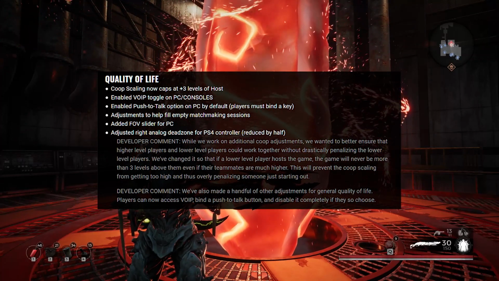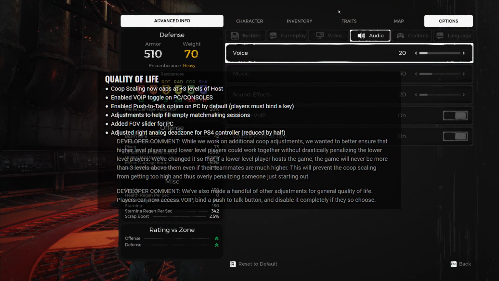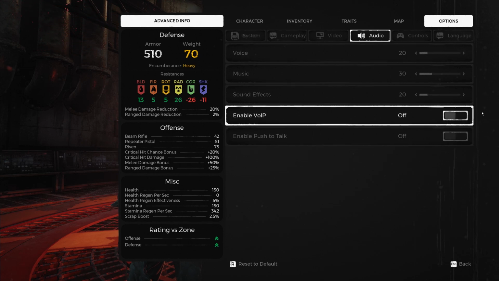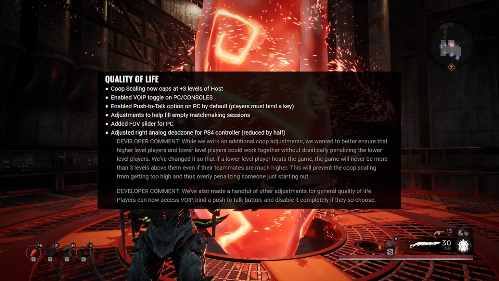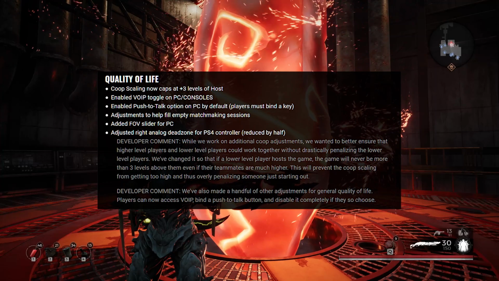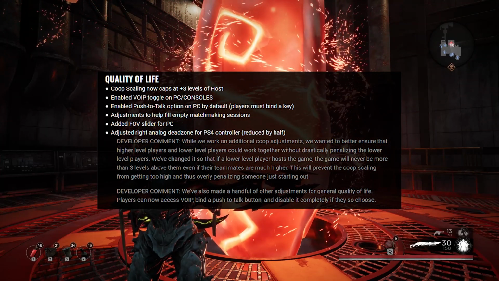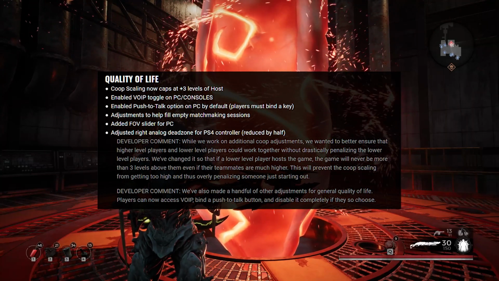Second bullet point rather, VoIP toggle is in. If you go into the audio tab, I'm assuming it's the same on console as well, you can toggle on and off voice over internet protocol, VoIP. I'm toggling these off because, quite frankly, if I'm playing co-op with my mates, we use an external voice chat program. But now, if you don't have one and you're just playing with randoms rather than people that you are friends with, you can use VoIP whenever you want, which is a great change.